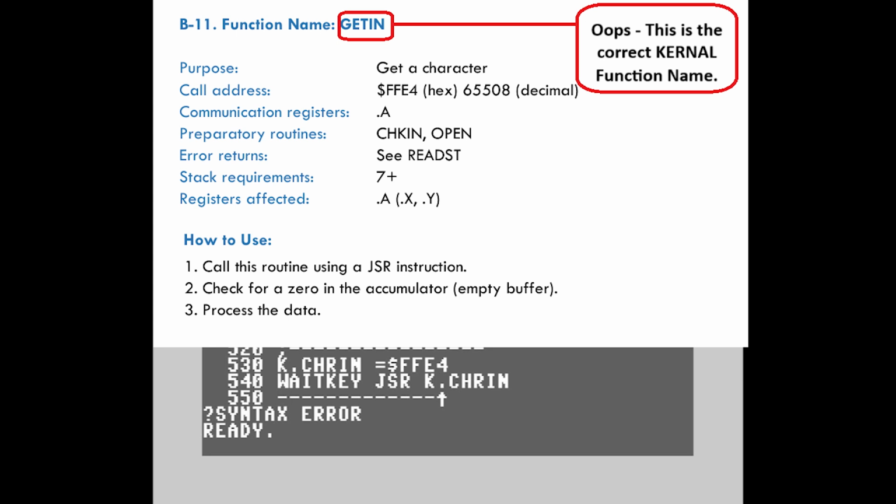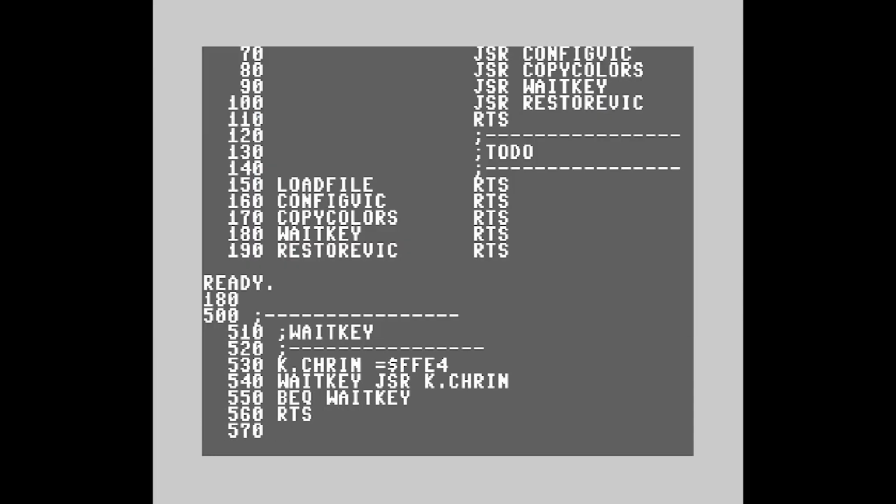If a key is pressed, it loads the accumulator with a value, and we can move on. If a key has not been pressed, it's going to load the accumulator with 0, which also means that the 0 flag is set in the CPU status. This lets us use a BEQ mnemonic, branch when the status flag is 0, and we will branch to wait key. So it will wait until someone presses a key, then we can RTS, and that'll return to the main program and continue on.